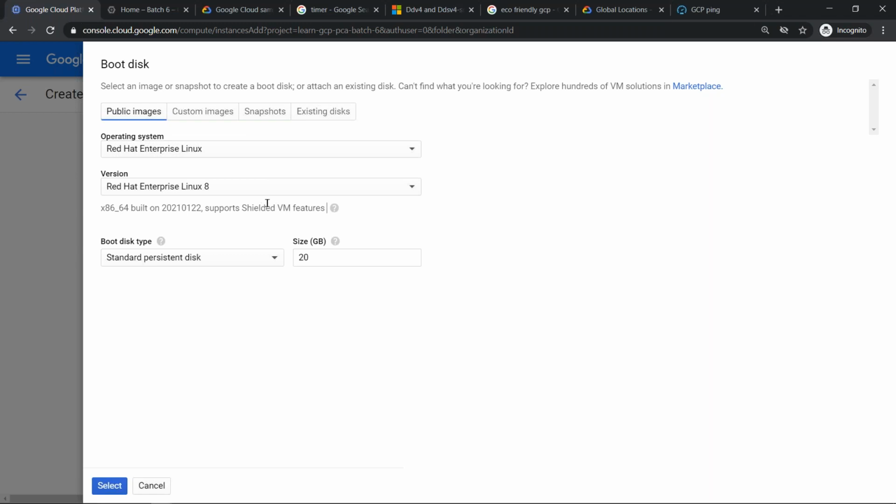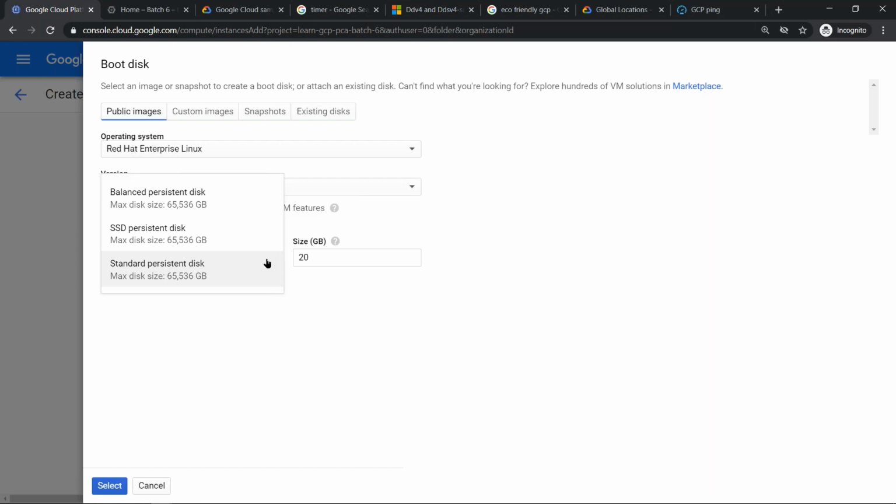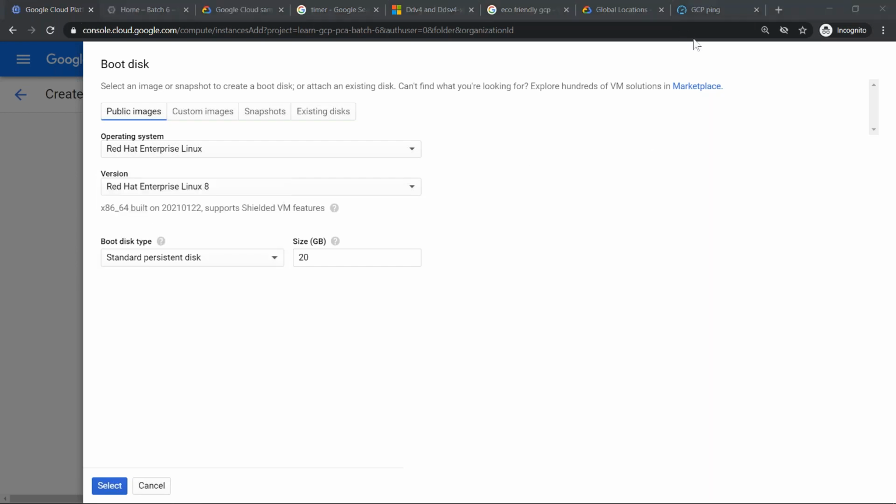So you get that free of cost, and you can change your boot disk size as you want. If it's Red Hat, it's going to be minimum 20, and you get the option of having your boot disk on a standard persistent disk, which is HDD, an SSD persistent disk, solid state drive, or balanced. Balanced is in between both of them, in between price wise and IOPS wise. So you have three options, and this is the important thing. These are all network attached. So meaning, if this VM crashes, no problem. I can easily attach my disk to something else. This is something possible.